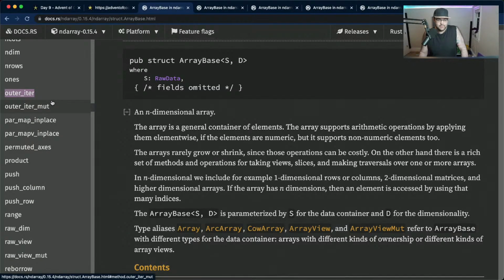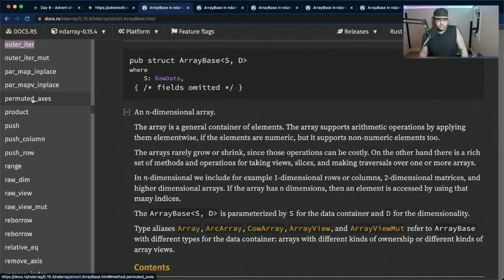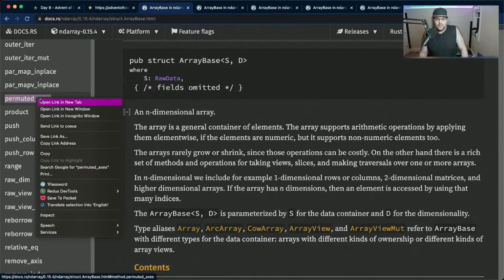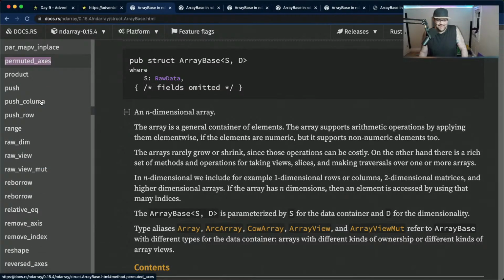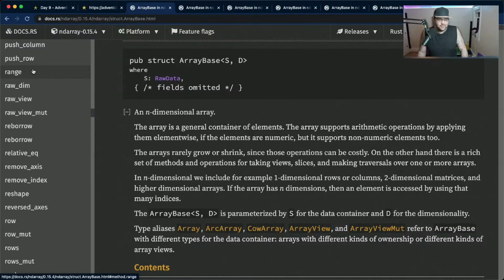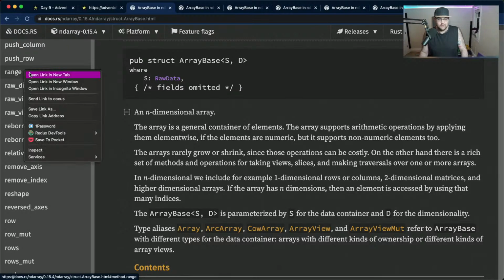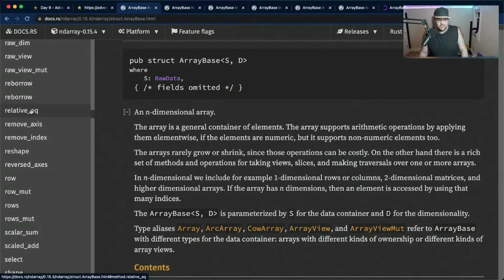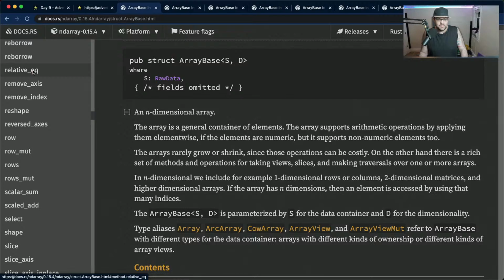What is outer iter? Permuted axes. Range. Reborrow, relative equals.